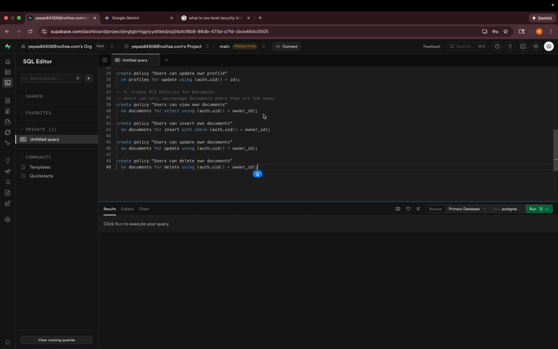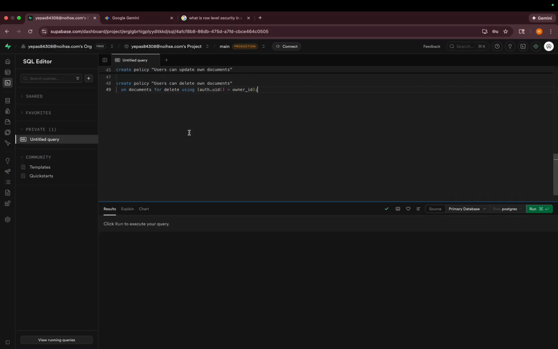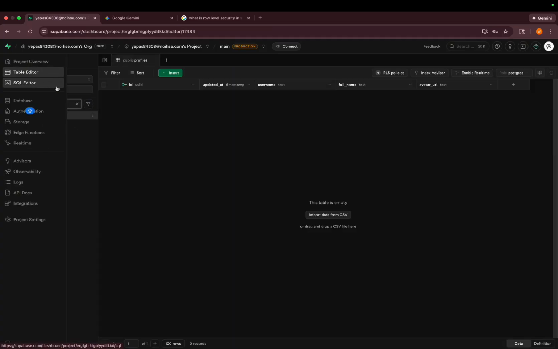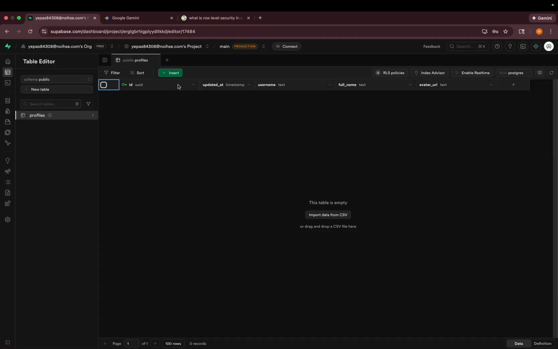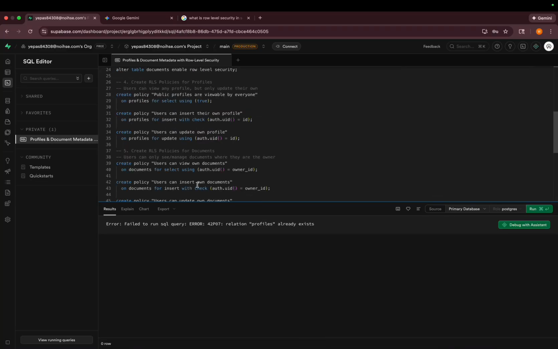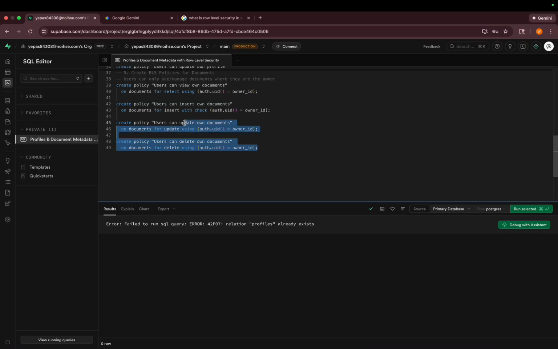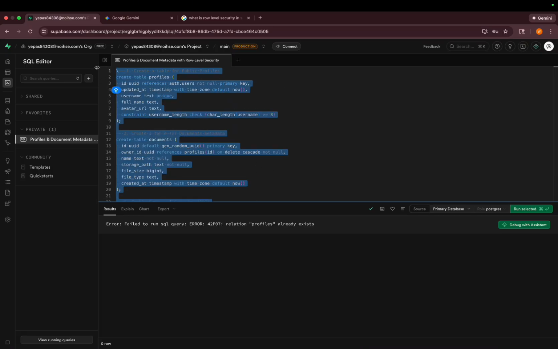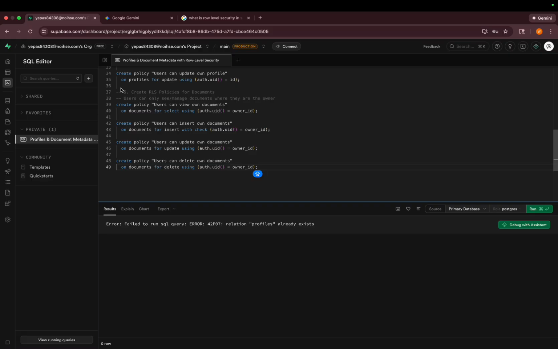I'll just paste this here. And when I run, if it shows success, then it means that the tables have been created. I'll run that now. It says failed to run, relation profiles already exists. All right. The reason is that this table already exists. So what we can do is delete this table. I want to delete this table, and then I just create everything from scratch. I've deleted that. I hope I haven't added anything extra.